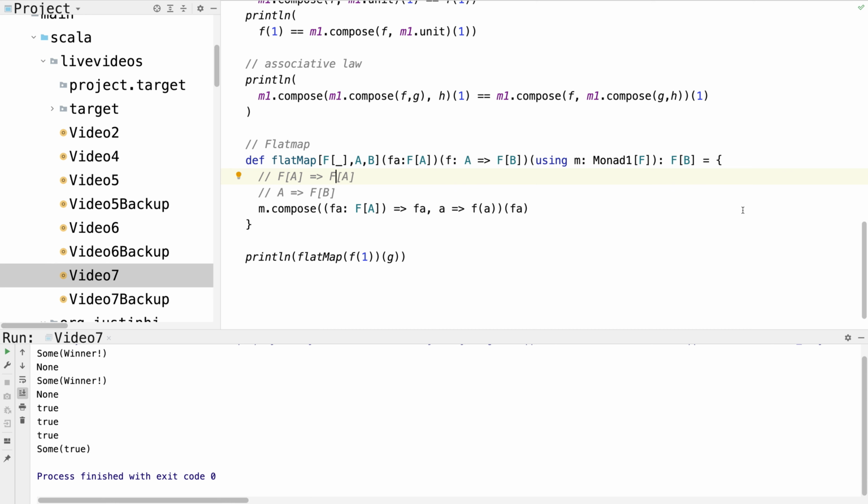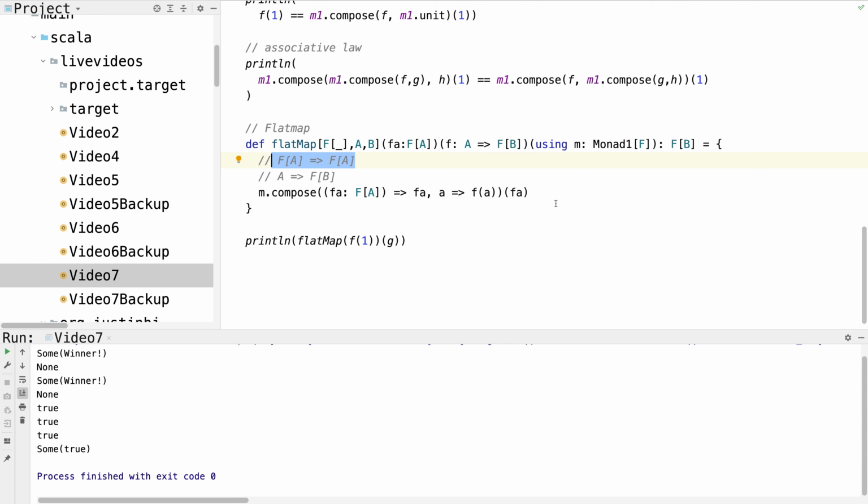So what's kind of interesting about this is sort of a functor, because remember a functor takes an FA and returns an FB. So this Kleisli is sort of like a functor with the identity function. And that's what we're using to make compose work.